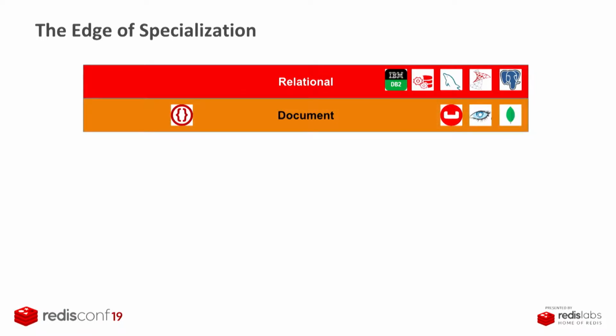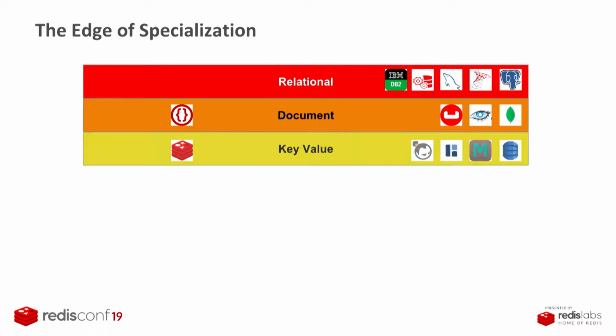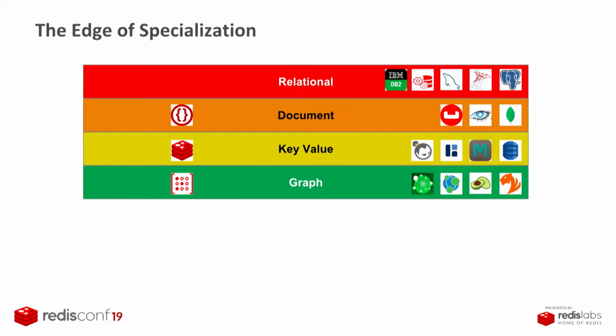But you started to see, obviously, document-based databases like Cassandra, Mongo, Couchbase, and many others. And that kind of triggered the NoSQL boom. And then you start to see simpler databases, like key value databases, that are not as complex as document databases, but allow you to do very specific tasks that don't need this complex object or document style storage. From there, you started to see more spatial databases, like graph databases. In the last 5 years, you see a real boom in this arena, and many graph databases started to appear.